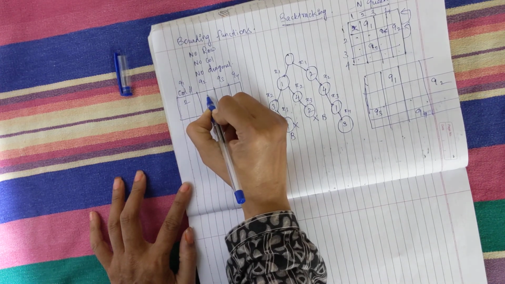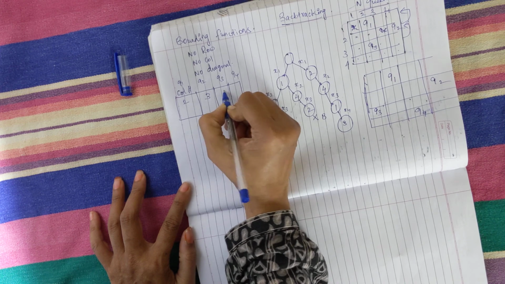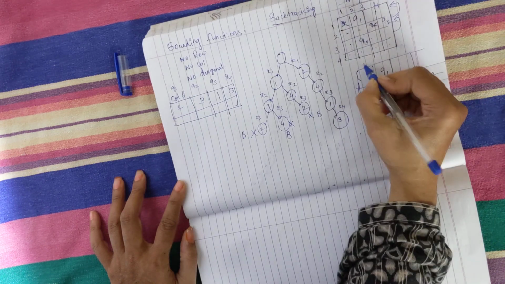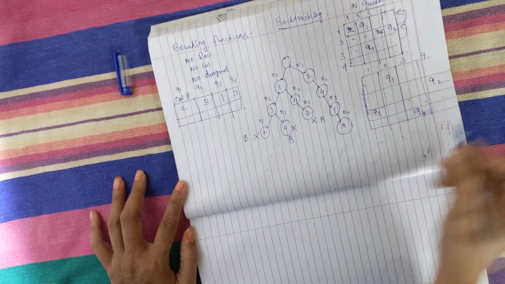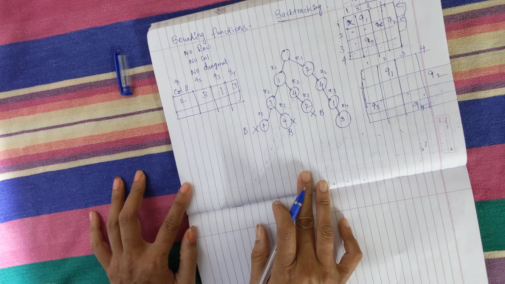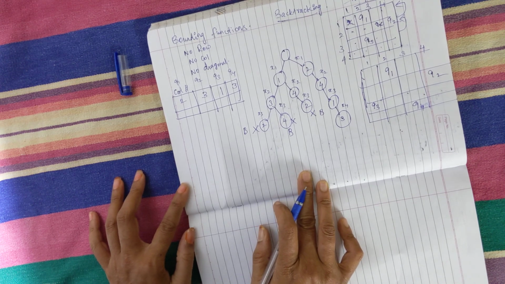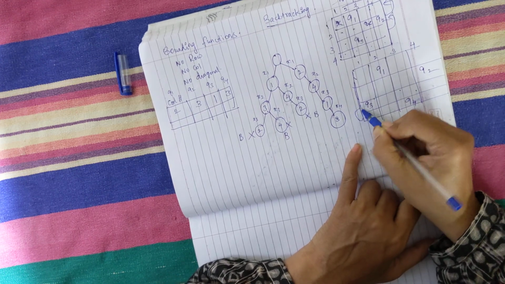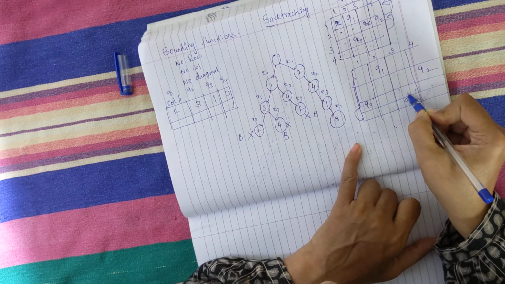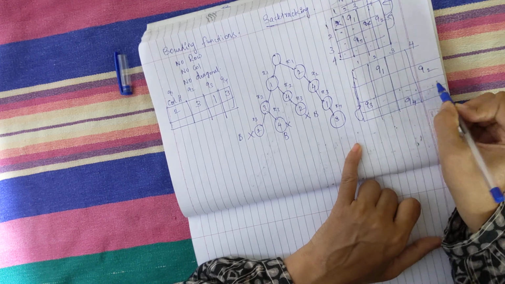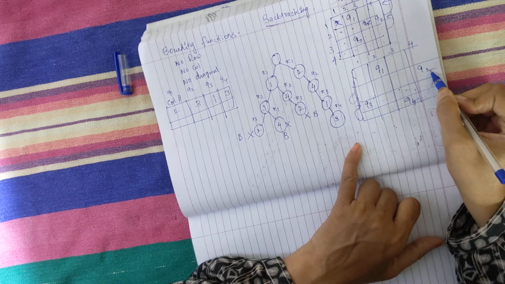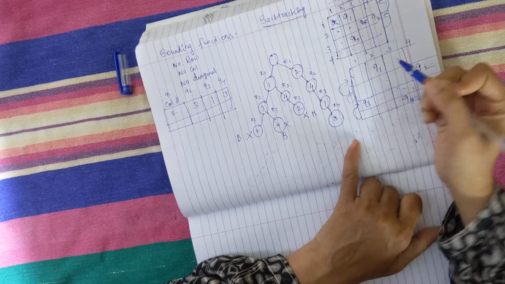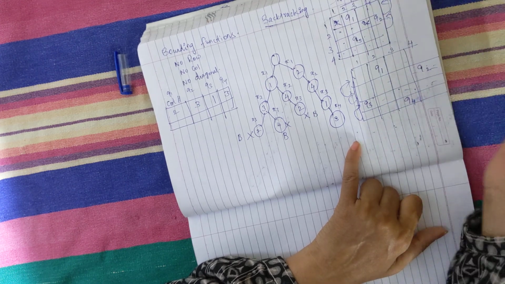So Q1 in 2, Q2 in 4, Q3 in 1, Q4 in 3, because these are all column numbers: 1, 2, 3, 4 are the columns. Keep traversing like this. Now go one step back and see if we can place Q3 anywhere. Q3 has no place. So go back and see if Q2 can be placed anywhere. No, this was the only option. Then go back and see if Q1 can be placed anywhere. Q1 can be placed in position 3.